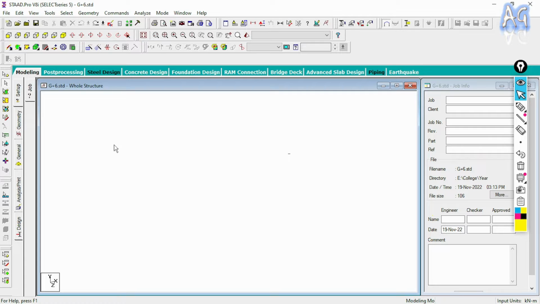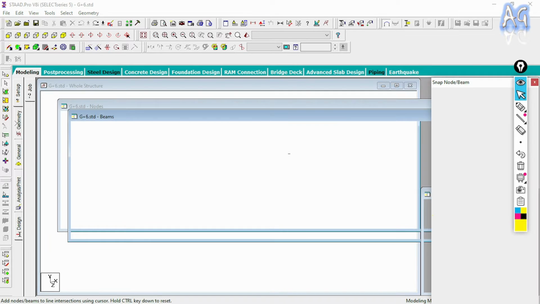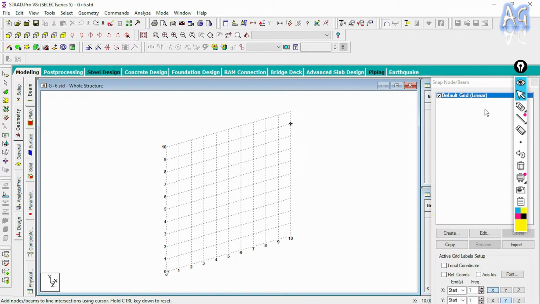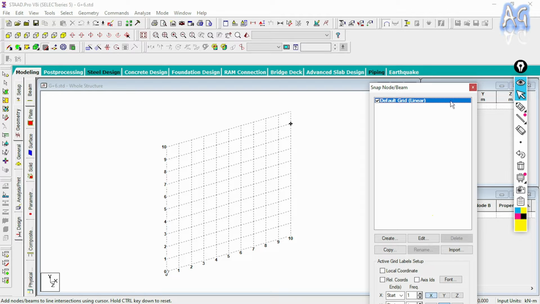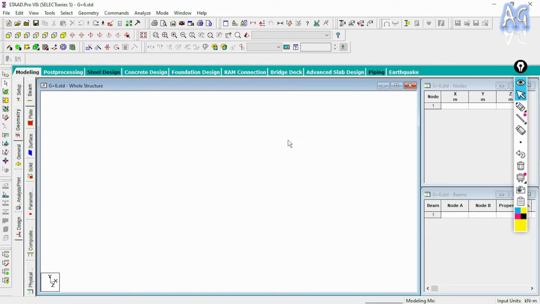So here I'm not going to write anything. So now I'm going to the next tab, that is geometry. So now I'm going to click on geometry. So when you click on geometry, this grid will come again. So now I'm closing this, and now first we have to model the structure here, right?